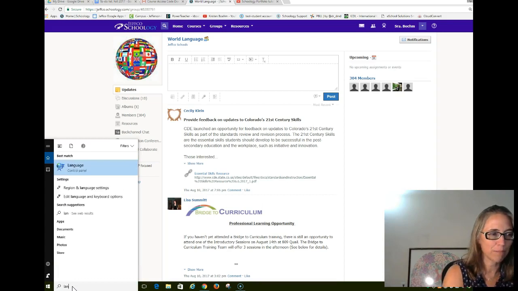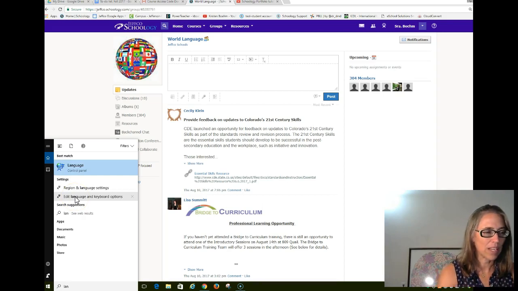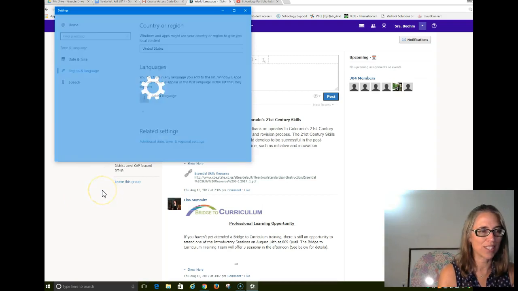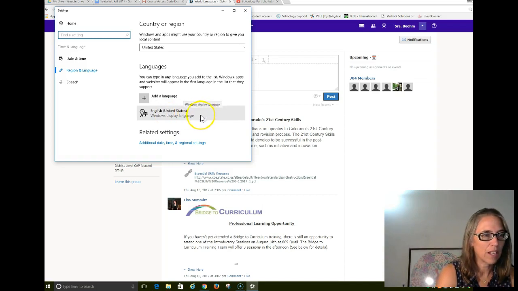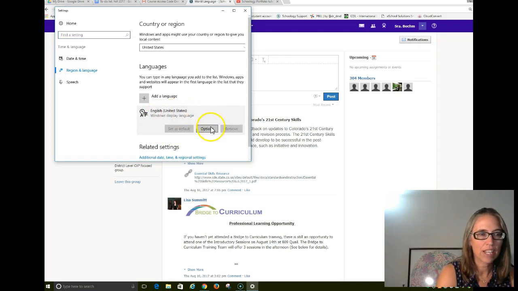So if I'm just putting in language, and this is Windows, I can go to Edit Language and Keyboard Options. And this is Windows 10, just to give you some background, because on Macs and Apple products this really is redundant, since holding down on something allows it to easily pop up and they can select the symbol that they need. But in Windows, not so much. So in here, you want to keep the language as English, click on that and go to Options.